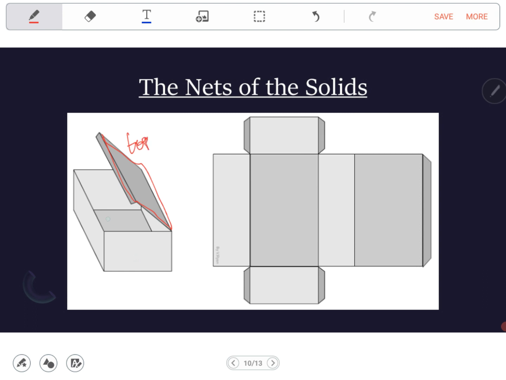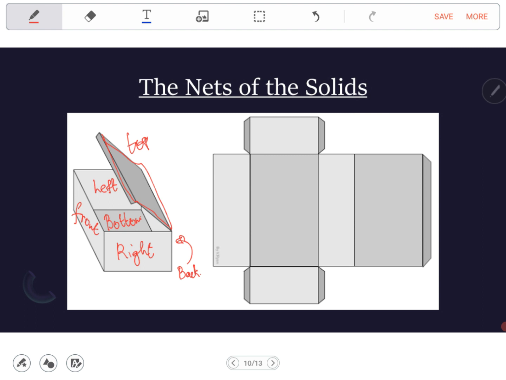And then this one here will be the bottom of the box. So this one here is the front, and this one will be the right-hand side of the box, and obviously this one will be the left. And the one that we don't see here is the back.